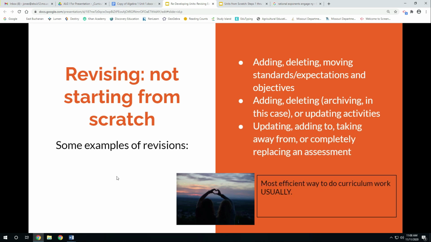So usually this is the most efficient way to update your curriculum because you already have something rather than starting from scratch. Copy and paste is your best friend in this. So get used to having documents around or finding documents that you can copy and paste into there. But you do you. If you need to start from scratch, that's going to be harder. It's going to take longer, I believe. But if that's how your brain gets itself wrapped around your curriculum for whatever reason, then this is very personal. So you do that.